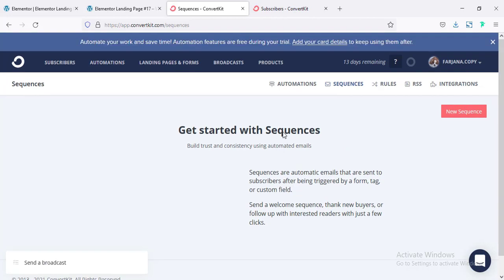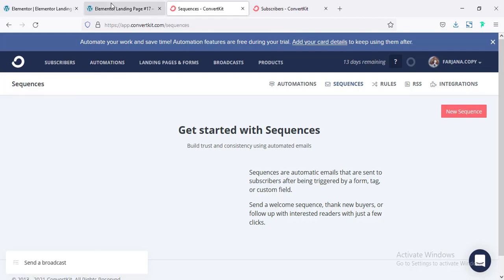For example, if we want to send 10 emails in a month to all of the subscribers or some of the subscribers at a certain gap, like one email after 3 days and another email after 3 or 4 days, so we can set all this email list and we can set the specific date for each email. For the first time we need not use all these features, but when we have a large subscription list or we launch a full-time business, at that time we can go for the pro version and we can enable these automation options.